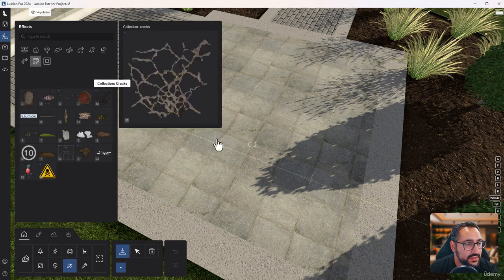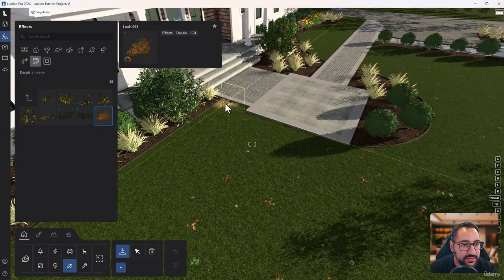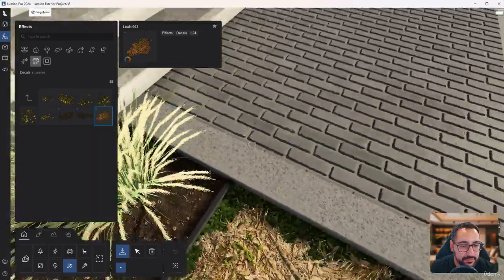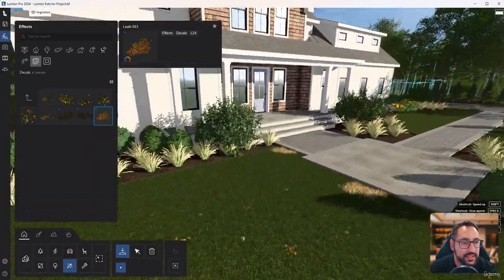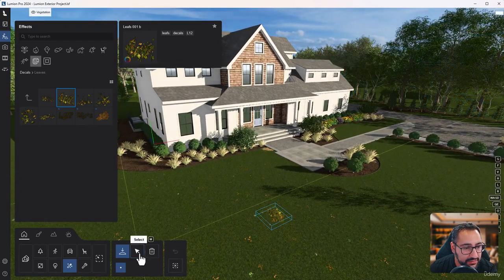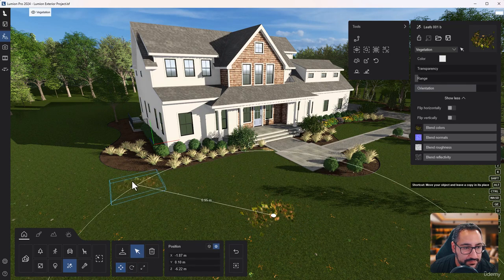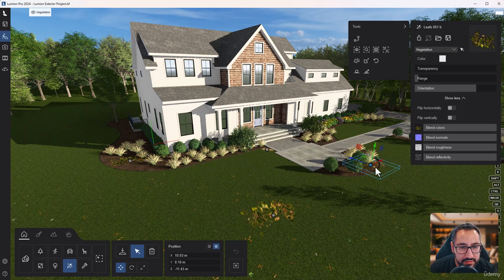So why would I use this? Let's find leaves, right? Look at this. Now I can start adding all these leaves in here, right? And they're high quality, right? And they're going to help break up a lot of the details that I was concerned about. And I can scale these. Okay. I can rotate them. So I'm going to hold down Alt once I switch to move. Place them over here. That's going to help break that up. Put them here. This is going to add some more realism, so it's not just all a flat color.